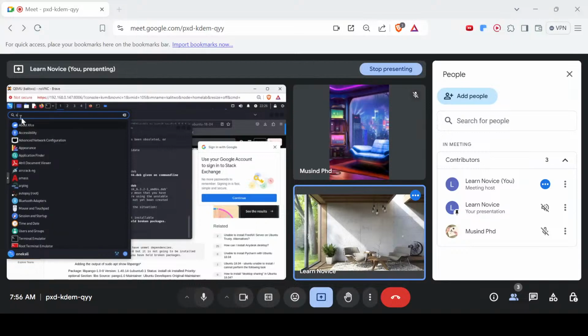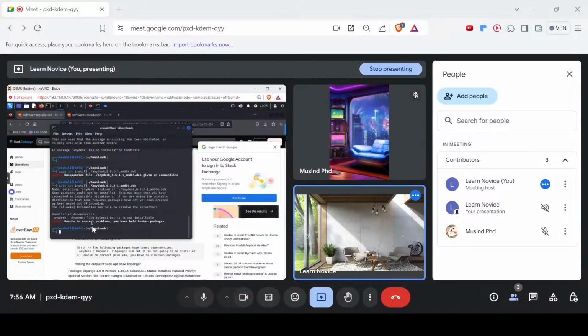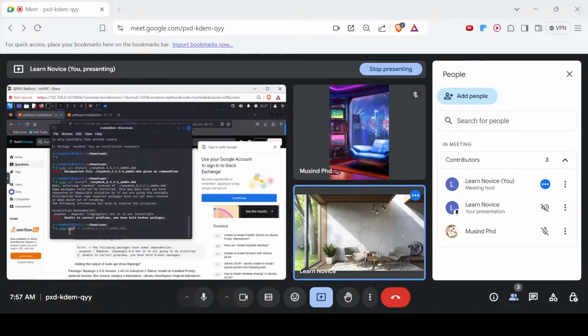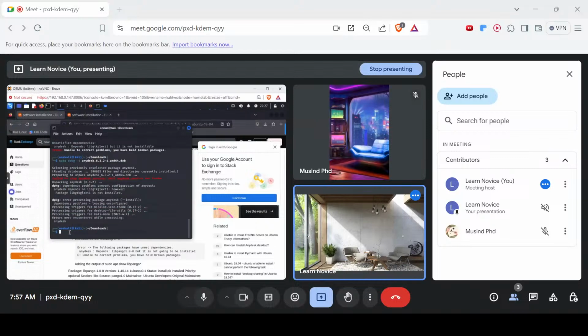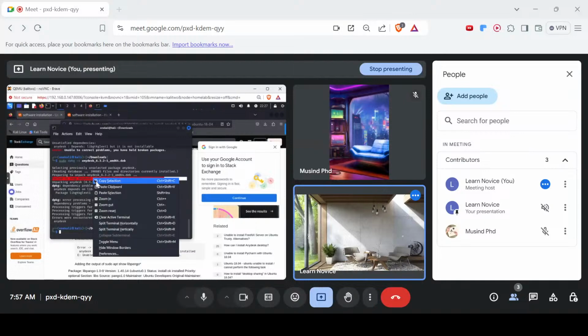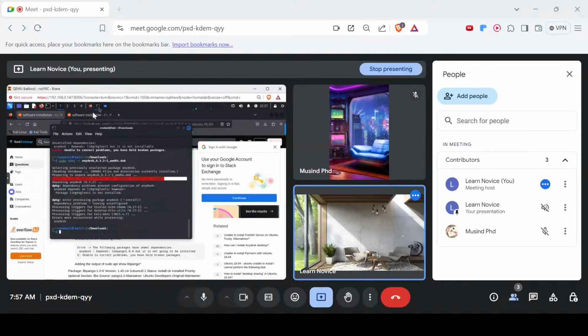Let's see if anydesk is there. Nah. Sudo dpkg -i. Copy.